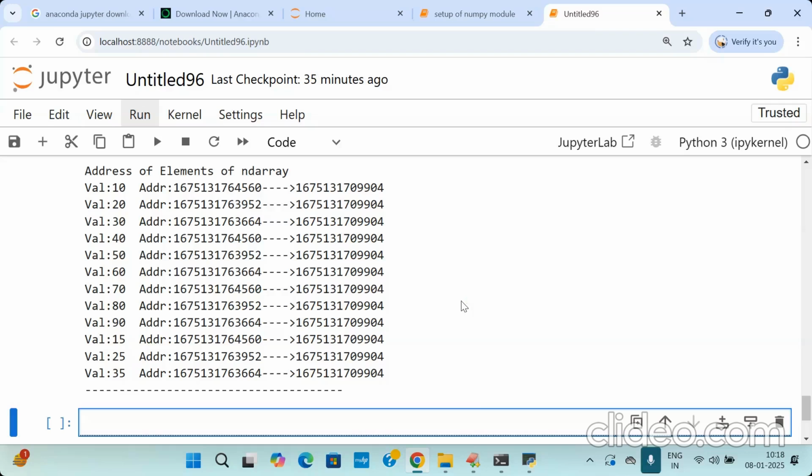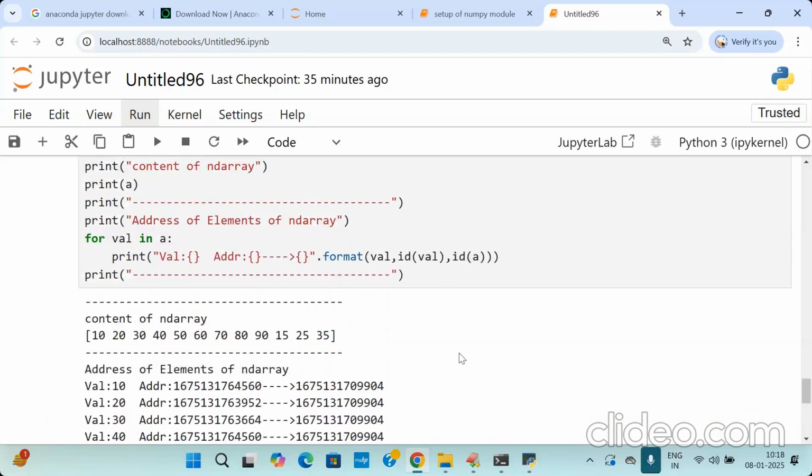Next, ND array object will take the addresses of the elements within the clustered format. When you go to other kind of thing, the addresses are scattered. That retrieval time is going to be difficult. Clear or not clear? Right. This is called another kind of difference. I hope you are following me.